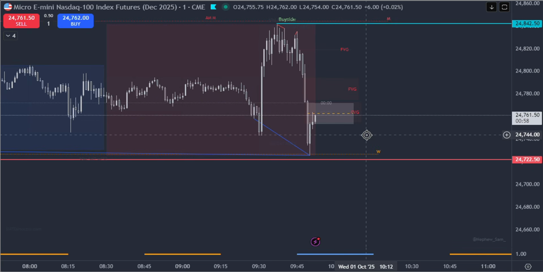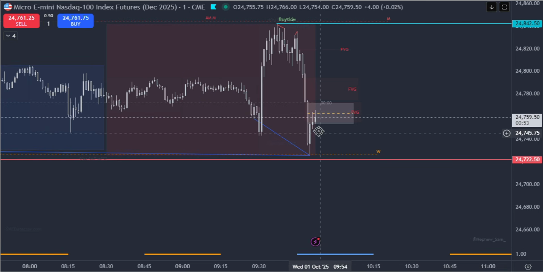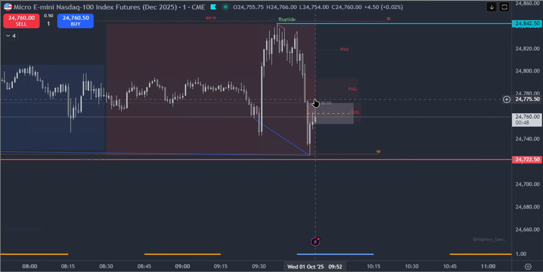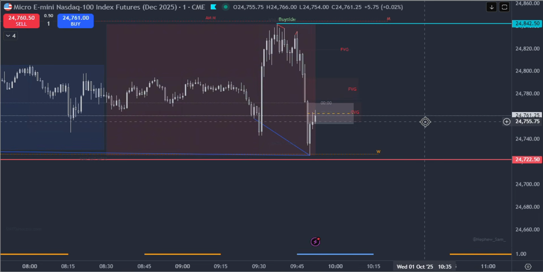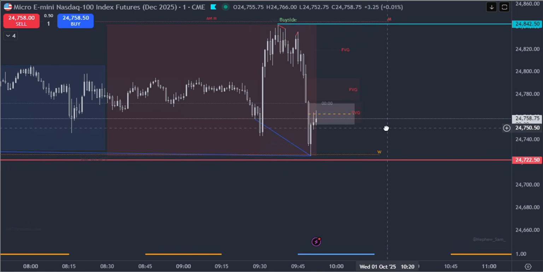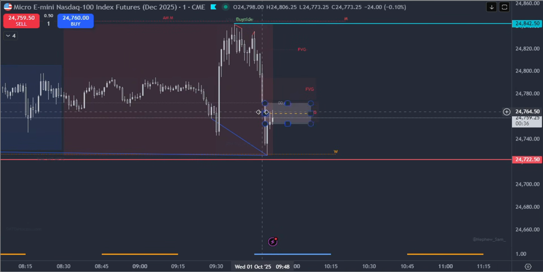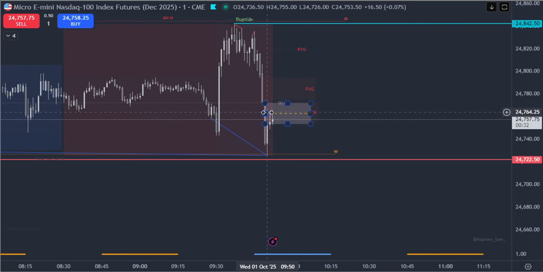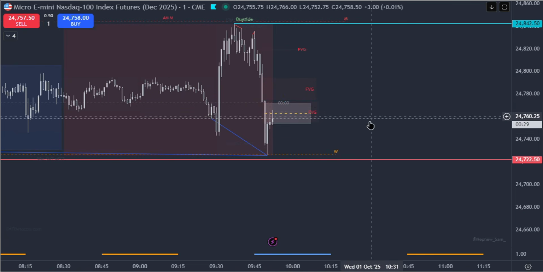So what I'm doing is I'm waiting to see if this is an inverse. This is a fair value gap, right? If we close above it, we disrespect it. That's telling me that the order flow is changing. So always look at these like smaller PD arrays, right? Once you see that they start getting disrespected, because obviously, right?